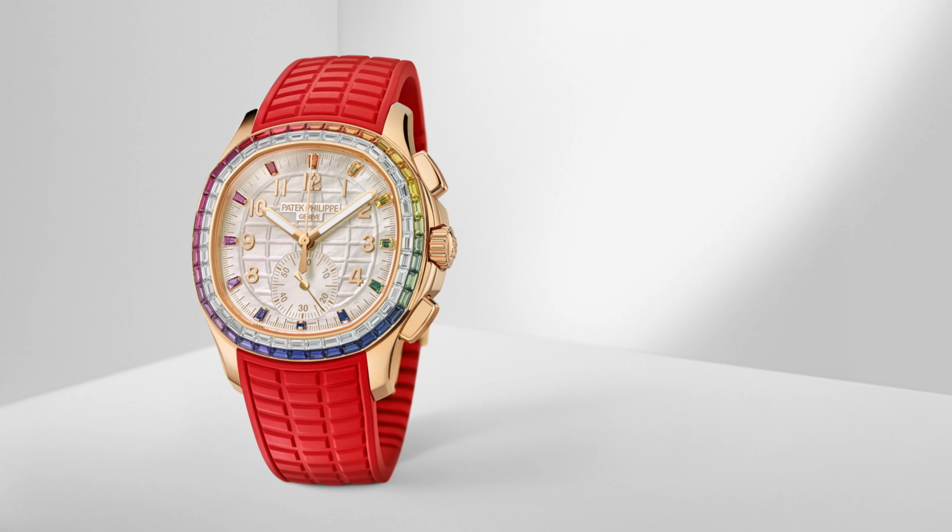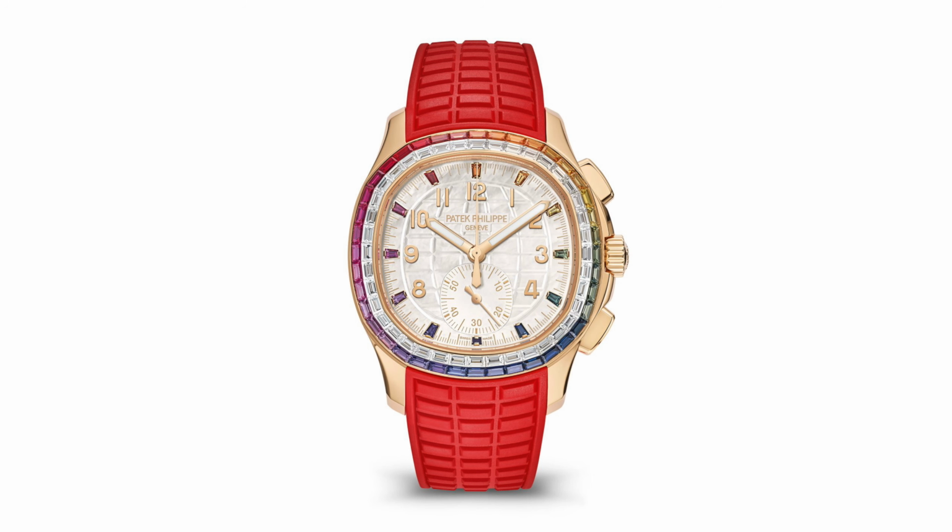The last one's gonna be the 7968 Aquanaut, or I guess Patek has a rainbow now. You know, this is when you realize how certain watch trends catch on, and even brands like Patek wanna capitalize on it. It almost seems like every single brand under the sun has a rainbow watch right now. And honestly, I probably would have never thought that Patek would do something like this, but here they did. This watch is gonna be predominantly maybe for women or men because it's 39.9 millimeters. I mean, might as well just round it off and call it a 40.